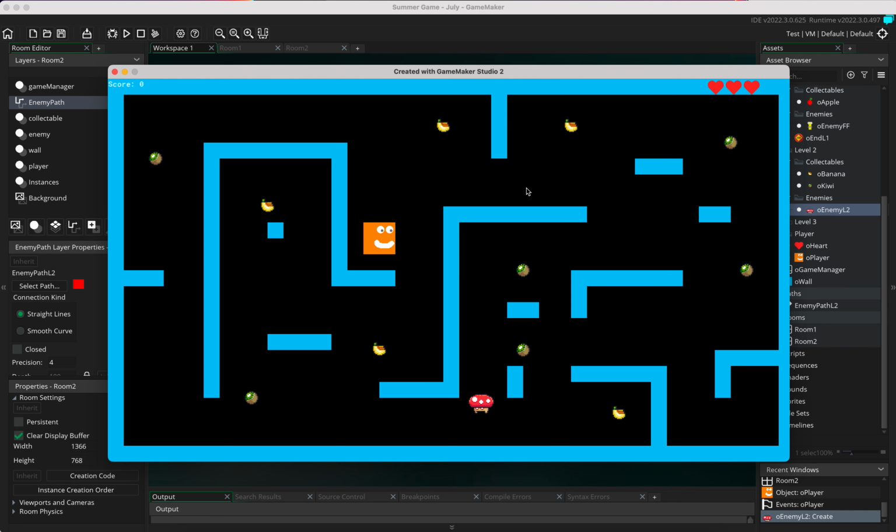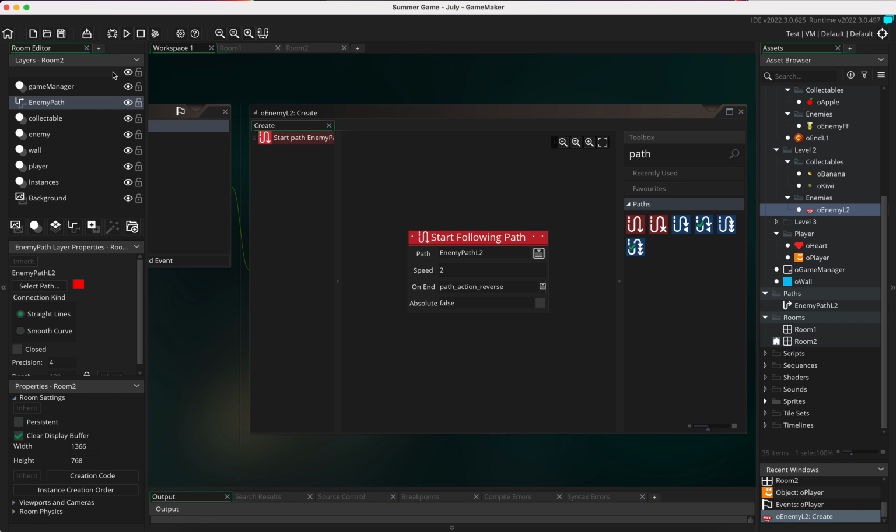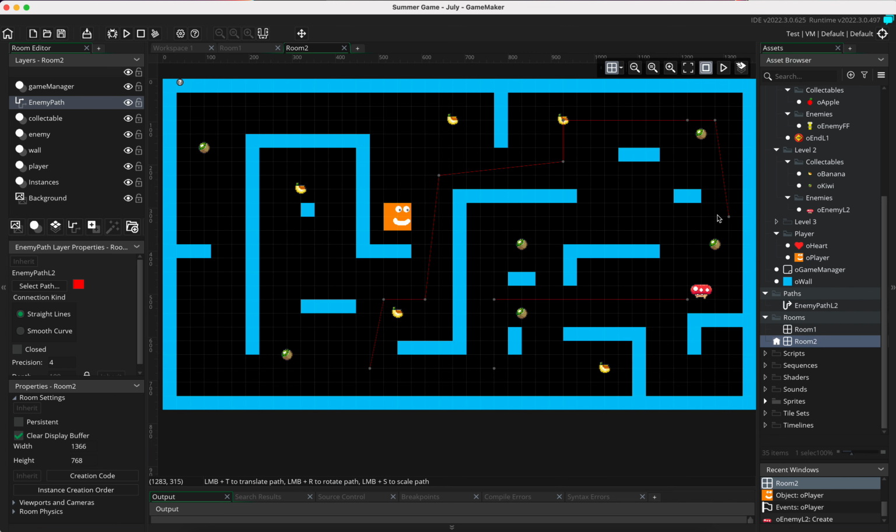As I said earlier, we haven't actually put any collisions in place with this enemy, so it is going to be able to go through the walls. So what you might need to do is adjust the path slightly. As you've seen with mine now, when it starts, it's obviously going over here and going into the wall a little bit. So we can go back to the room, and then move things over.